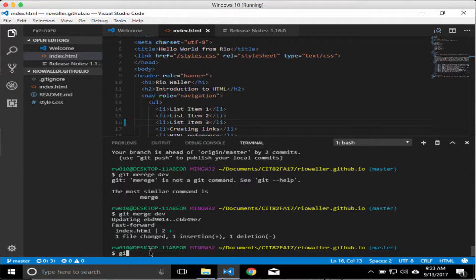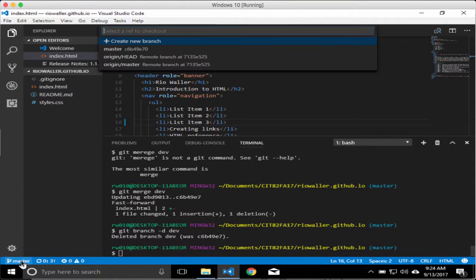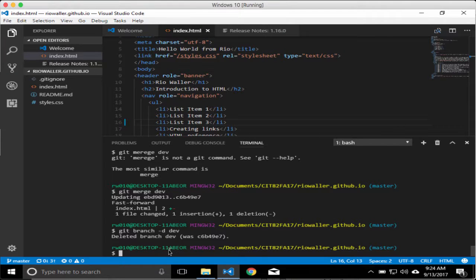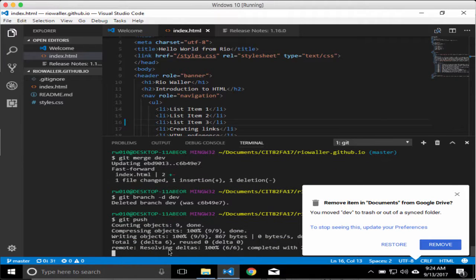And then I could do something like git, I believe it's branch -d, telling that to delete dev, and then that would delete that as well. So then, if you want to see here, you don't actually see that anymore. And then you could do the git push, okay? So I want you to do that process of modifying.